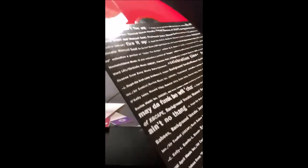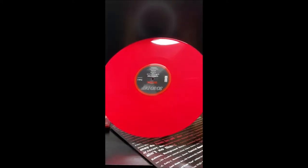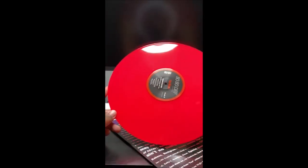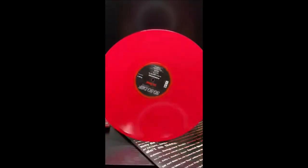Now, moment of truth — the disc, I think, is pink or hot pink or red. We're about to look at it. Whoa, that is bright! That is super bright. To me it looks pink, but looking at the phone it looks red. It looks kind of like that hot pink color. Like here is red, this is black, but this is pink — it's really, really pink.